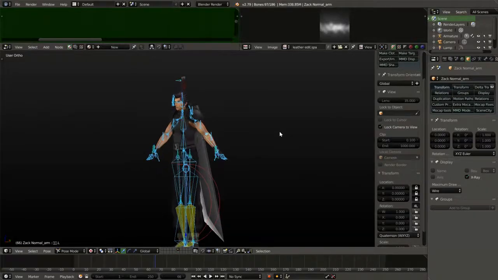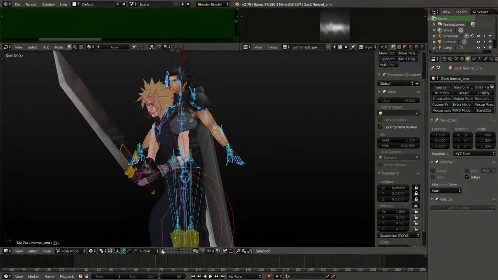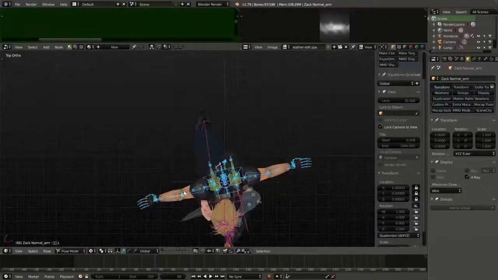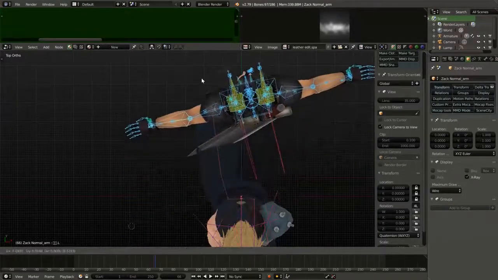So I'm gonna reset because I just thought about the pose that I wanted. Go back here. I think I want to have his back turned, actually. I think I want to have his back turned to him, just like that iconic picture of him. So, let's do something like that.